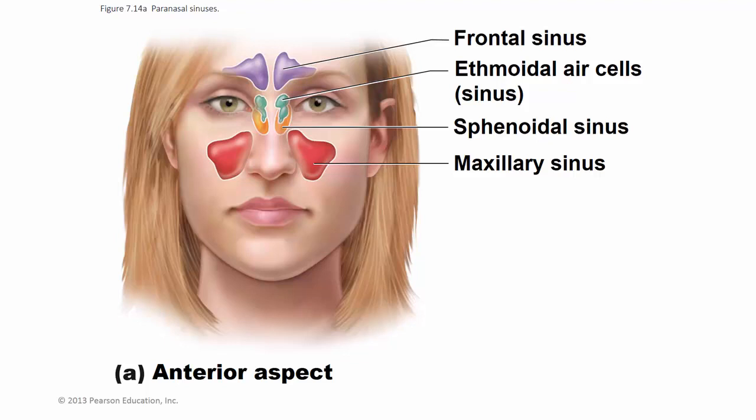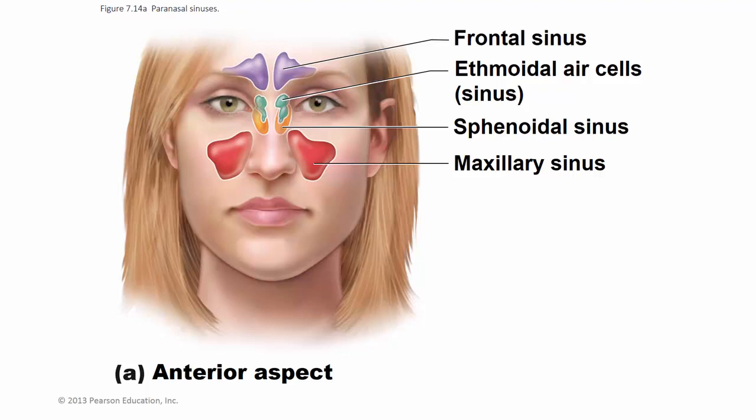All right, and the last thing I want to talk about are those sinuses. I've mentioned them several times, but again, the sinuses are inside the bone, so unless you take a bone and cut it apart, they're hard to see. But these sinuses are areas of hollow bone, and they're lined with a mucous membrane. That's where the snot comes from. So when you have a cold and you've got a sinus infection, that's where all that mucus is coming from.